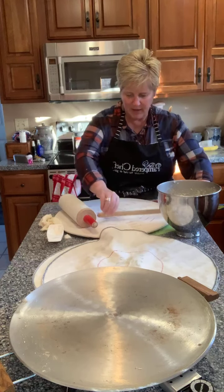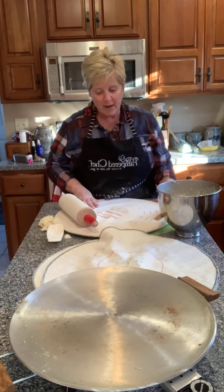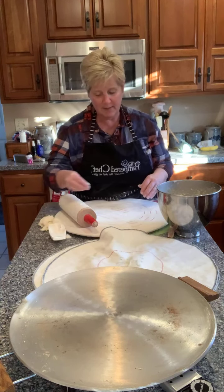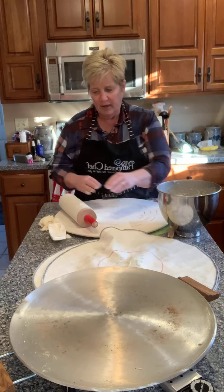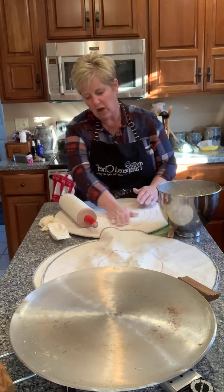That's what's really nice about this turner — it is multi-purpose and it really helps. If you're local, you can get all the lefse supplies up in Decorah at their Scandinavian store. If you're not local, you can of course order all this online too, but it's kind of fun to go to a store where they all make it too.